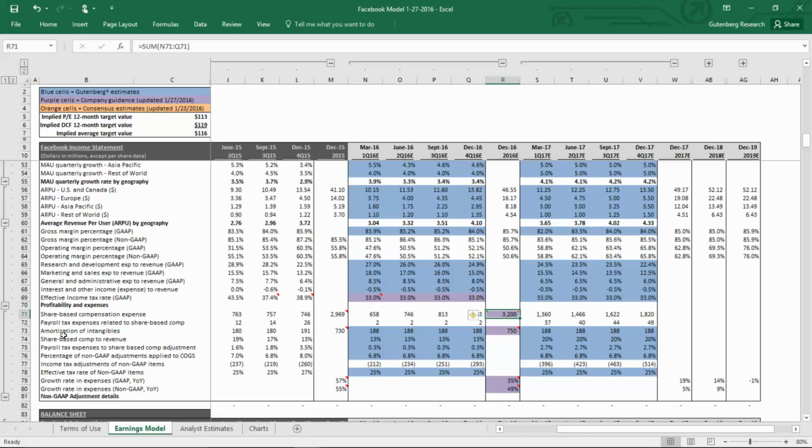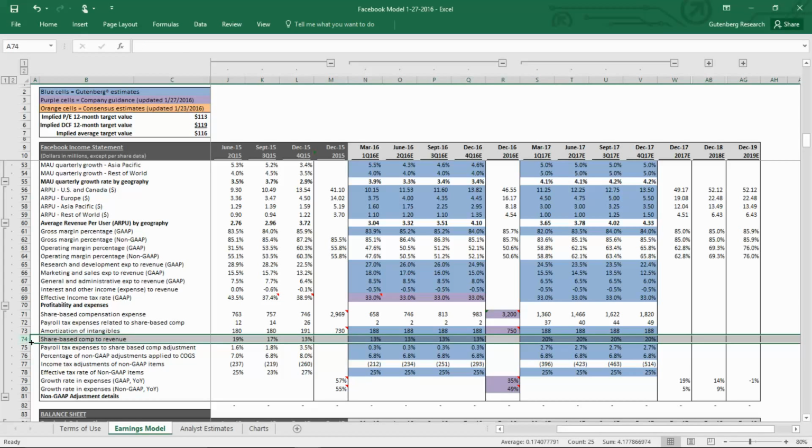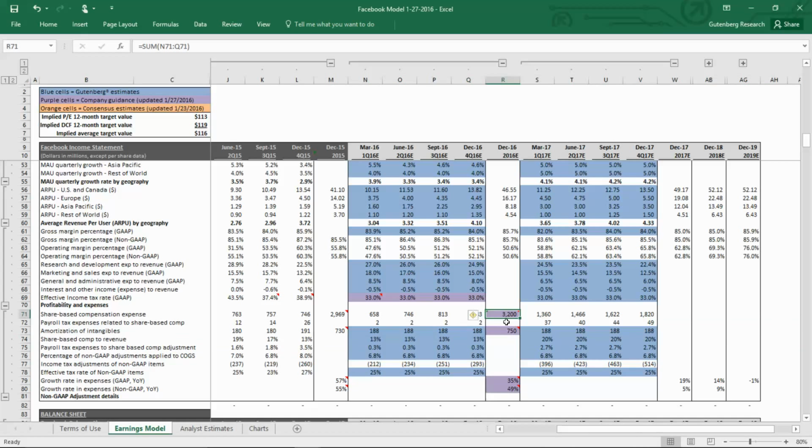And if you look at stock-based compensation as a percentage of revenue, we set it equal each quarter. So we have no variability at this point from one quarter to the next. Then they also gave us guidance for amortization of intangibles, which they expect to be in the range of 700 to 800 million. And you can see we set this to 750 million, again, the same amount each quarter. And that gets us to total non-GAAP adjusted expenses of 49%, which is almost the midpoint of management's range of 45 to 55%.